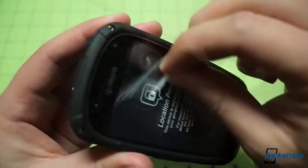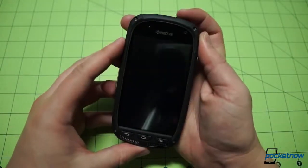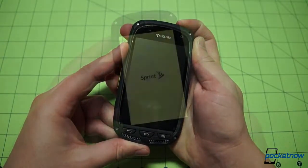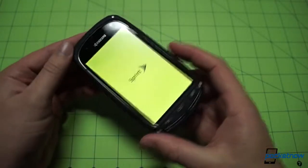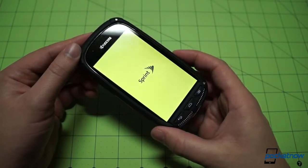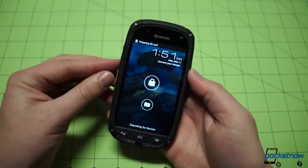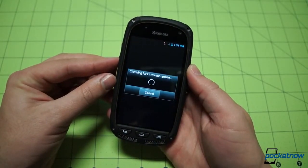Let's go ahead and pull the screen protector off here. Screen protector comes off and we have access to that display. The battery is already installed, so I'm going to go ahead and power on this device for our first boot. This is Android Ice Cream Sandwich running here, not because Kyocera didn't want to put Jellybean on, but because Sprint has not yet made the CDMA-based Direct Connect technology compatible with Android Jellybean. And there is our lock screen appearing — SD card detected, and we're checking for a firmware update.